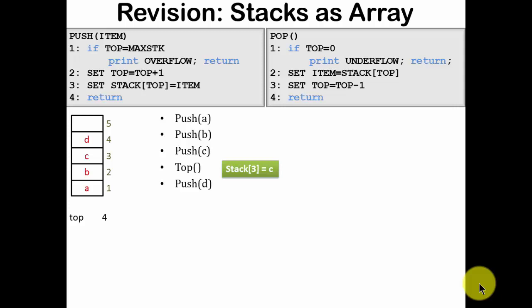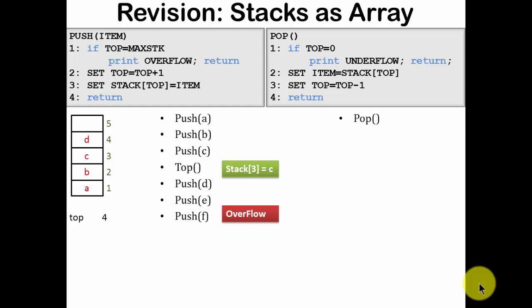If furthermore we are adding the elements, that is pushing the elements like D, as far as there is space in the stack it will get populated by these values. We can even push E, but the moment we push F, now there is a problem because the maximum stack size, that is 5, has been reached. No new element can be added onto this stack now. Only it can support the top function to tell you about the topmost value and the pop function, which can not only return the value but also delete the value from the array. So this push function over here is called an overflow, because the stack is already full and no more elements could be added onto the stack.